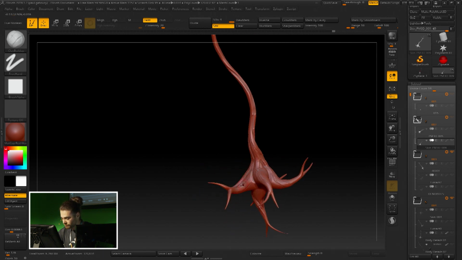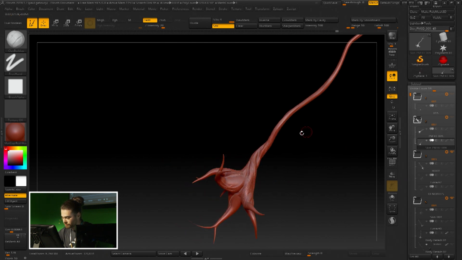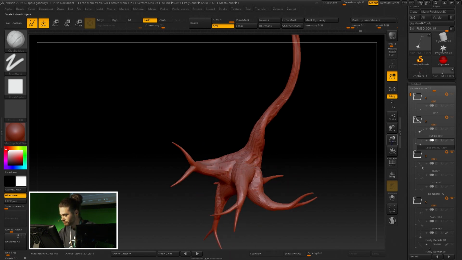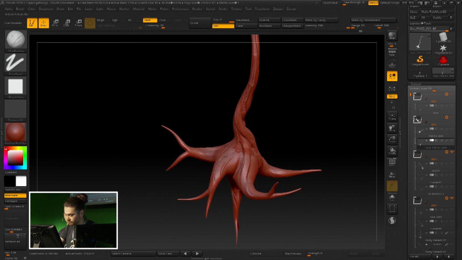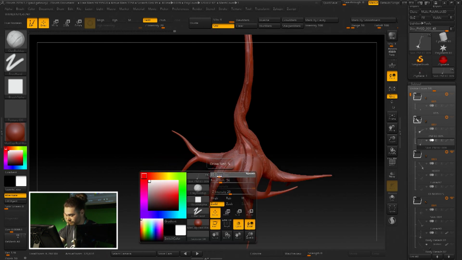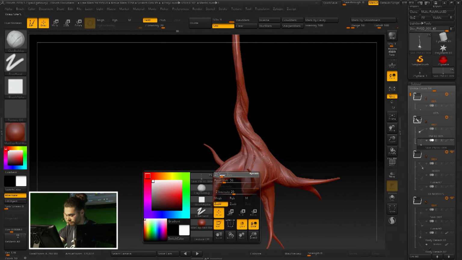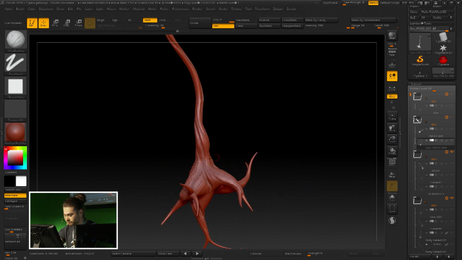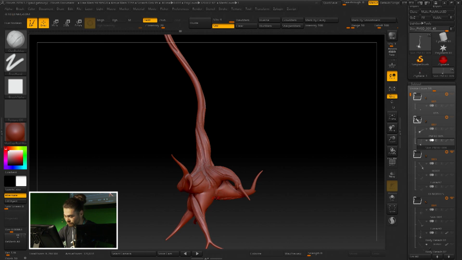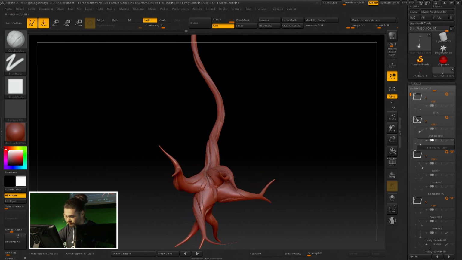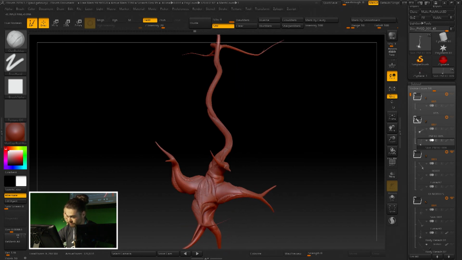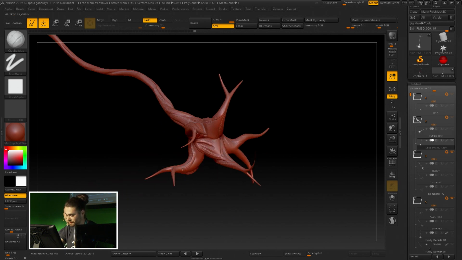And all these finer branches are called dendrites, and that's how the neurons communicate with each other, sending signals between the dendrites. It looks like some ocean creature, right?